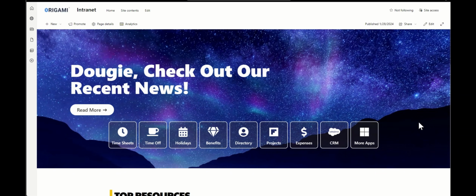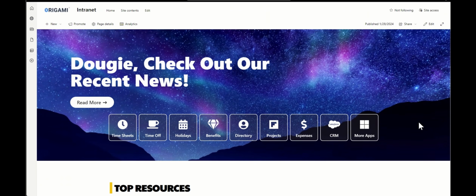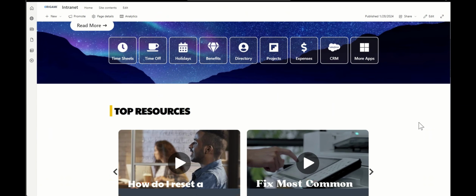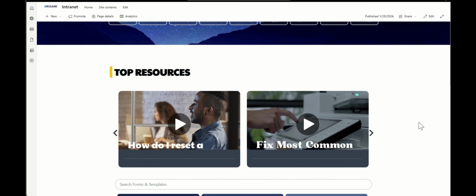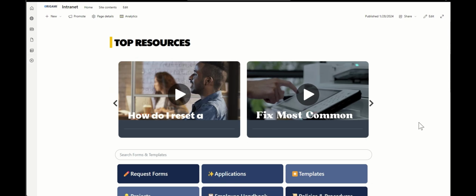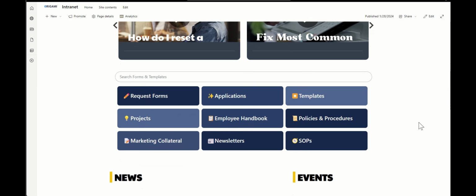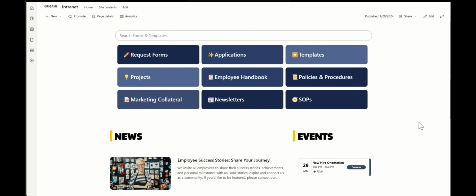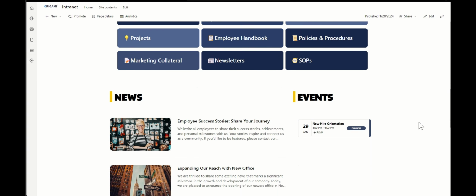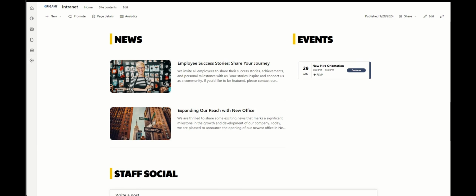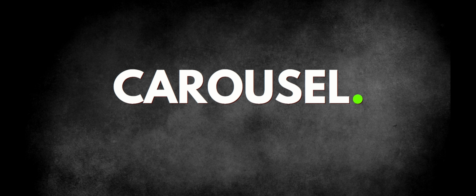and compare that against a third-party paid-for solution by a company called Origami, who design really cool, modern-looking SharePoint intranets using SharePoint Online, but implementing their own bespoke web parts onto the homepage. So I'm going to be comparing the different features of out-of-the-box SharePoint against Origami and look at the pros and cons for both options. So the first category of design that I'm going to be looking at is carousels.